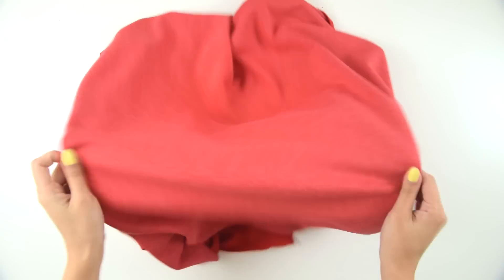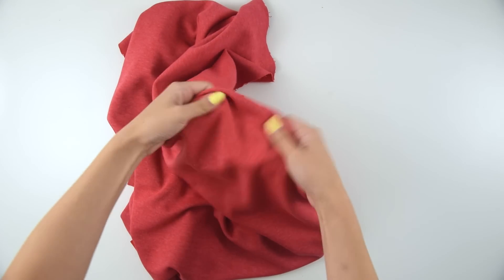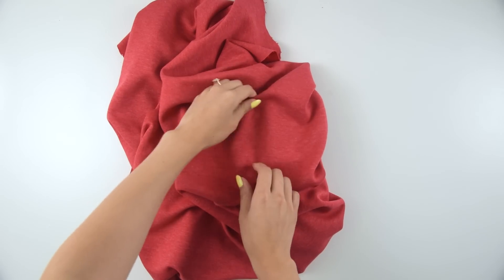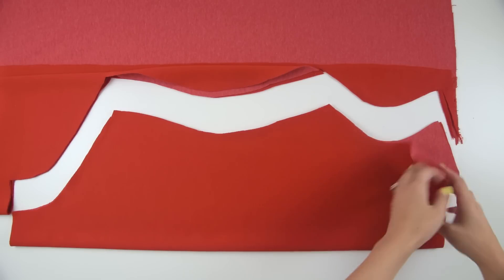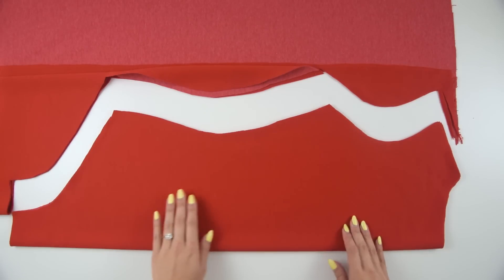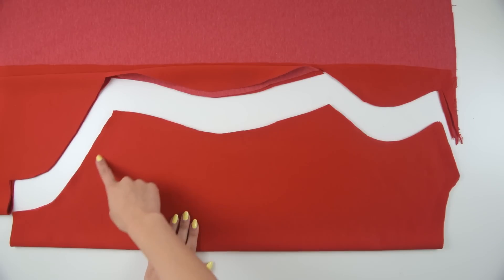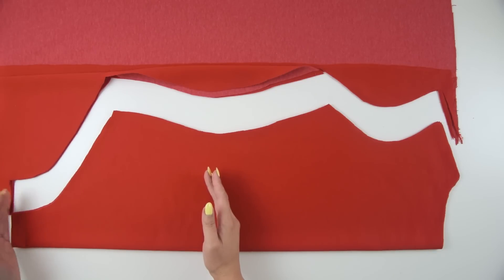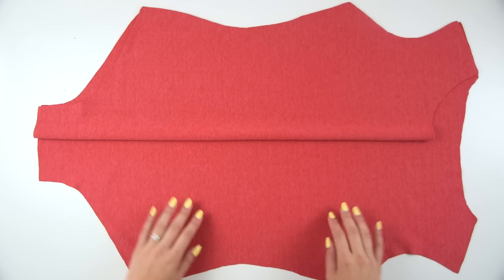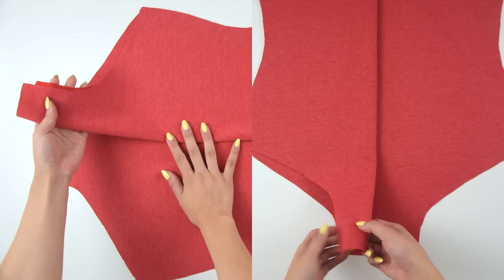We start with one yard of knit material and you're gonna want to pay attention to which direction the knit stretch is in — you'll want the stretchy direction to go horizontally across your body. I fold the knit in half once, then fold it in half one more time, and that gives me four layers to work with and a line of symmetry. From there you're going to trace a sweater half an inch around all the way around the neck, the shoulders, the armhole, and the sides, and then also a pair of underwear or swim bottoms to trace around for the bottom. The top half is all about the sweater, the bottom half is all about the swim bottoms.